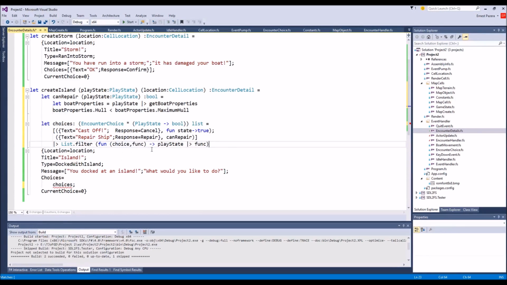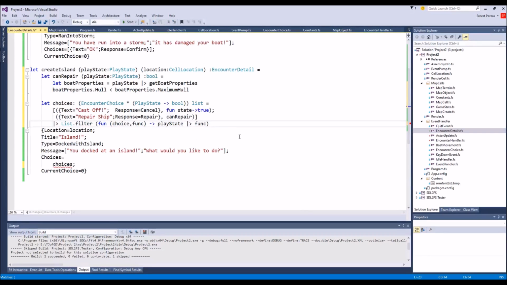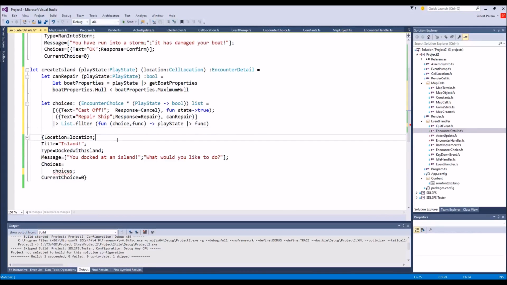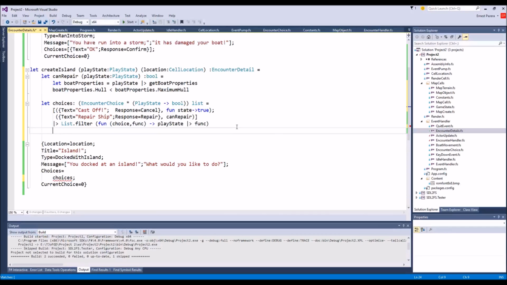So this is a rotten thing. Filter and then map. Just map. Fun choice, whatever gives you the choice.